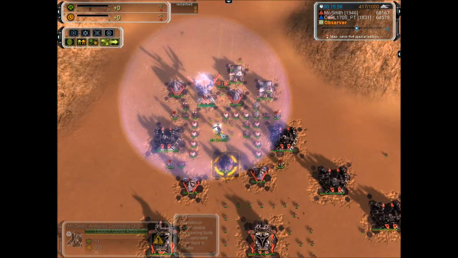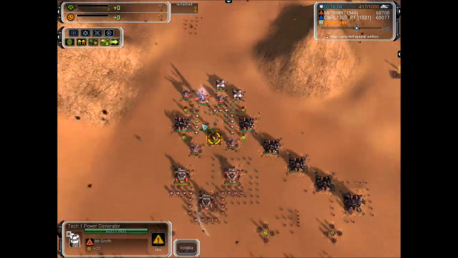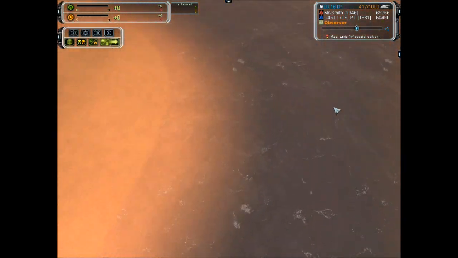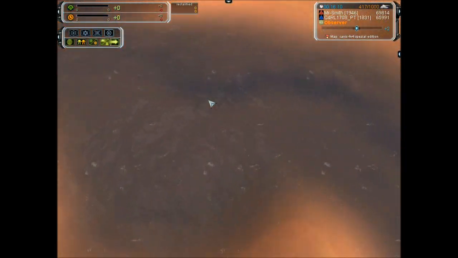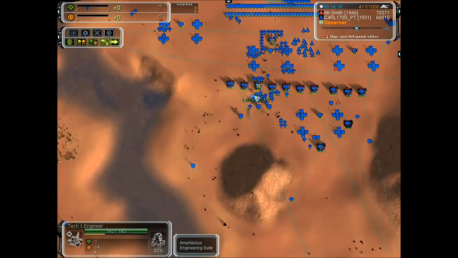Smith is about to get Tech 3 on his ACU, so he's gonna get Tech 3 air, Tech 3 land, and Tech 3 on his ACU. The only thing left would be Tech 3 Navy, and he could put it right there. No, make Tech 3 battleships right in the middle of the map and kill everything. It'd be so funny.